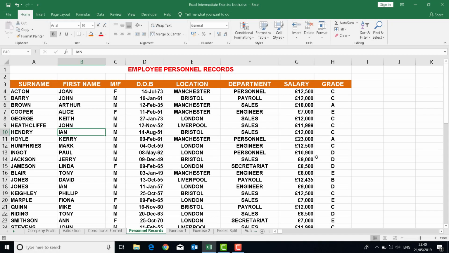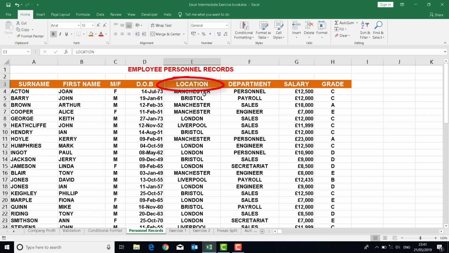The Excel subtotal feature is very powerful. It allows you to group together information and get the program to automatically calculate the results. Let's give you an example on this worksheet here. We have this data list of employees, and we've decided we need to have them showing how much salary we pay out to each of the 4 locations.